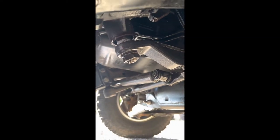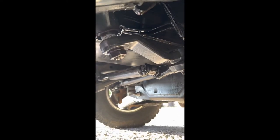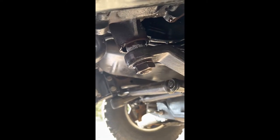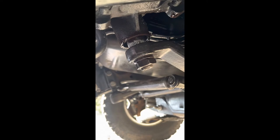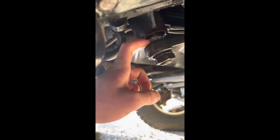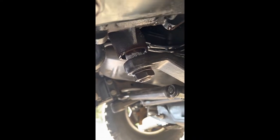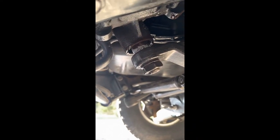And I also didn't record replacing the pitman arm or putting the hubs and brakes on, but on the pitman arm I had to get a little bit of heat and a pitman arm puller from Harbor Freight and it came off, and then I cleaned up the little grooves and threads with the wire wheel and then stuck it back on, put anti-seize, which you're probably not supposed to do, but I did.